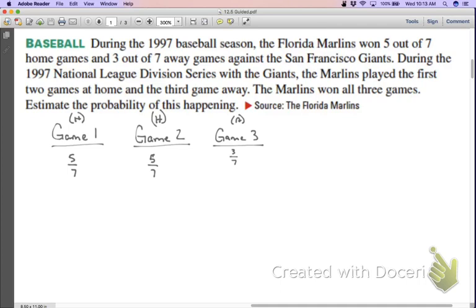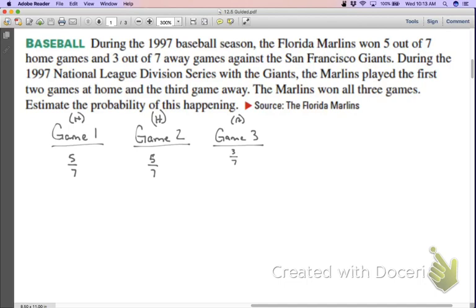7? If we're going off of previous experience, obviously whenever a game gets played, normally you essentially have a 1 out of 2 chance. You're either going to win or you're going to lose. Okay, it's 50-50. But if we go with previous experience, then what am I going to do if I want to predict, hey, they're going to win the first 3 games of this series? What's the chance of that happening? What am I going to do with 5 7s, 5 7s, and 3 7s?